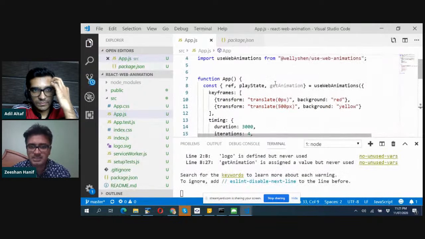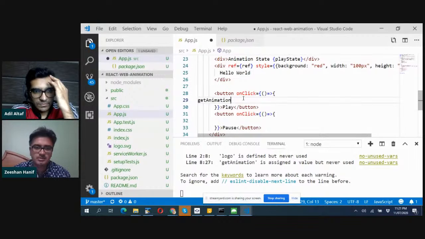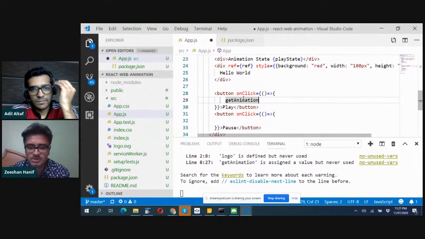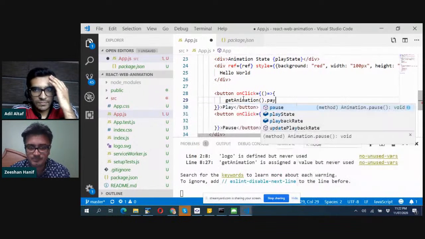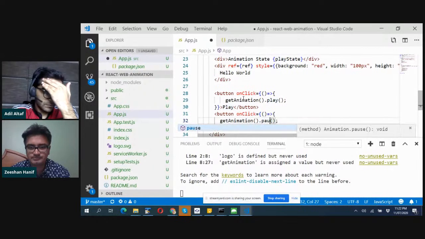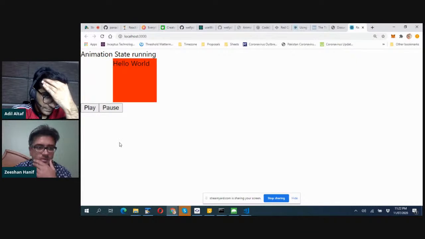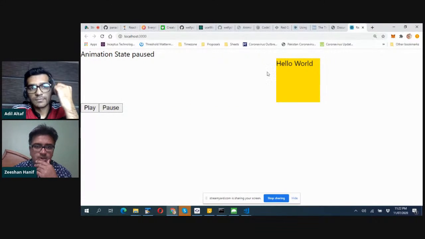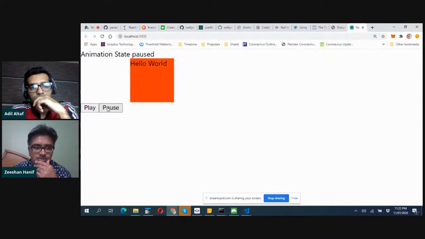Now we have this get animation function. So inside this click event, I'll call get animation round bracket dot play, and get animation pause. Okay, so now we have this. It's just paused, and you can see the state is paused. Play. It's running. Pause. Play. Pause. Play.